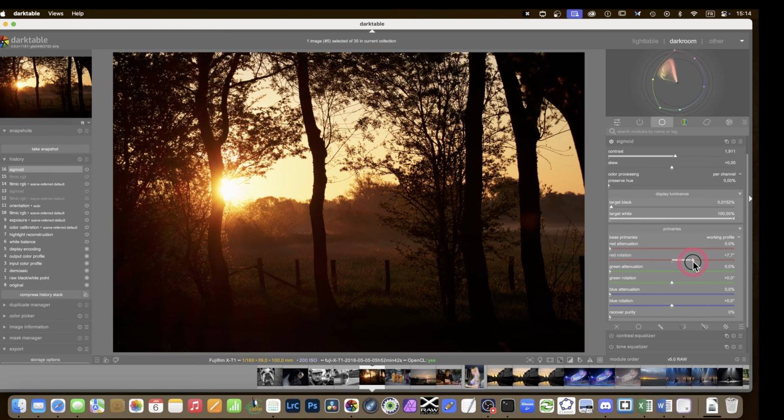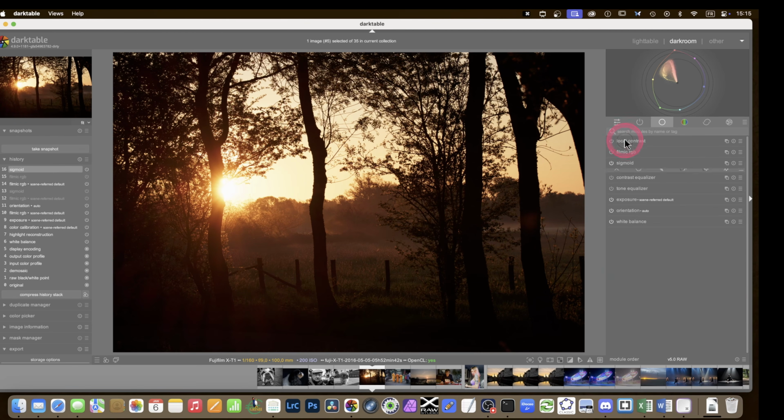So we can put in a very solid yellow. We can make it even more yellow by reducing the blues, but I think we can go too far. You can put a bit of attenuation there to desaturate slightly, and we have quite a nice sunrise there. And the same thing will go for the other photos. So that's a sunrise.